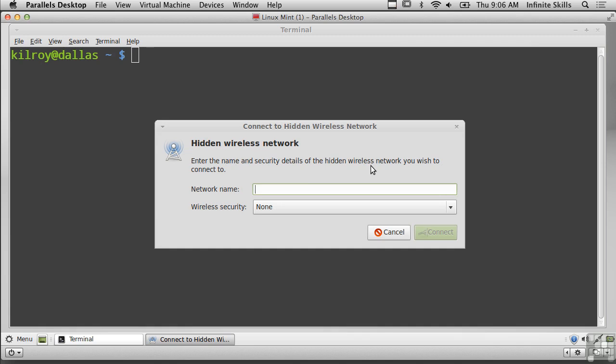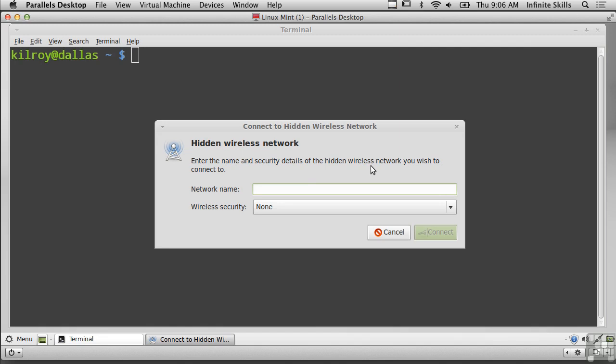Now, what you can do is you make it a little bit harder for people to connect to you by hiding the SSID. When I say hide the SSID, I simply mean we're not going to broadcast it. We're not going to continue to send out packets all over the place saying, hey, this is my SSID, you can connect to me if you want.